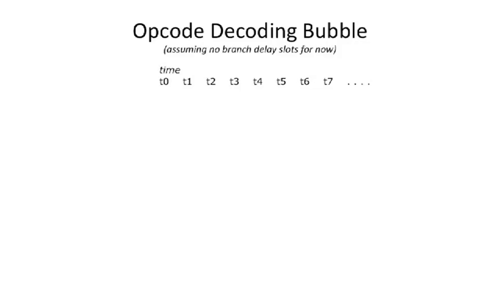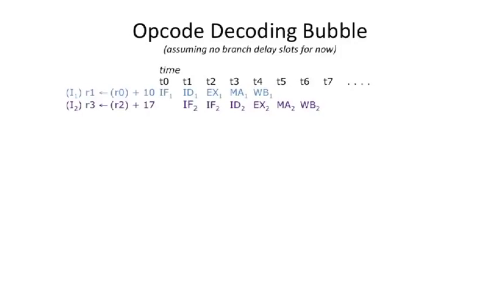Let's draw a pipeline diagram here. So we're going to plot time, and then we're going to step through a basic instruction sequence. We're going to have instruction 1 and instruction 2. Instruction 1 is taking some register and adding it to something else. We talked about there being data dependencies or data hazards. In this case, there is no data dependence and no data hazard here. You'll see that this is writing to register R1, and this is reading from register R2. So there are no data hazards here. We just want to look at the control hazard.